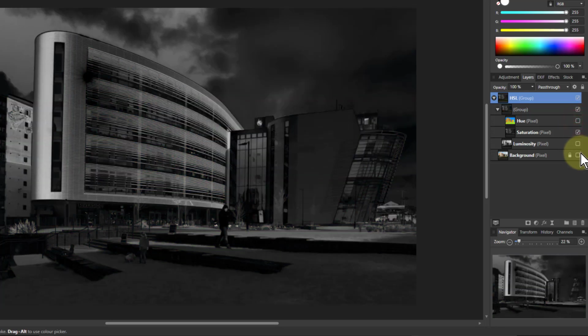But if we look at it by itself, this is not a black and white layer. This is a saturation map, effectively. This shows us where the bright areas are. This is where it is saturated. In other words, I've got the bright colours here. Where there are dark areas, it is not saturated, which means it's more grey. So up here, you've got cloud, which is white, so it's kind of grey. Down here, it's dark, so it's more grey. So that's how that works.